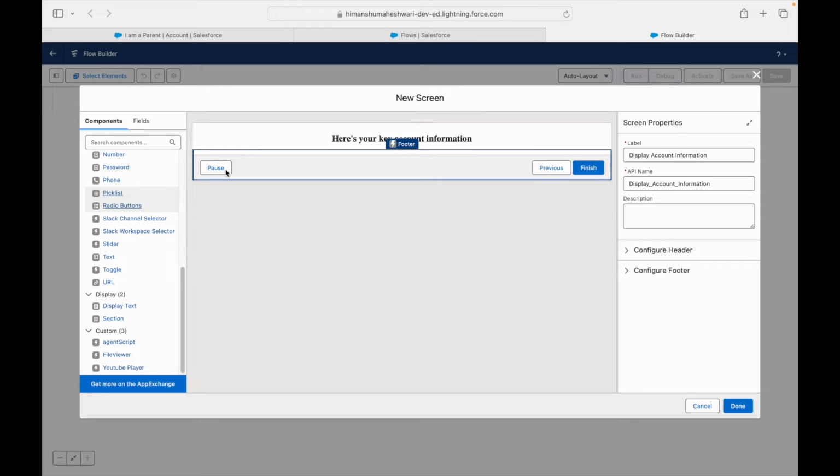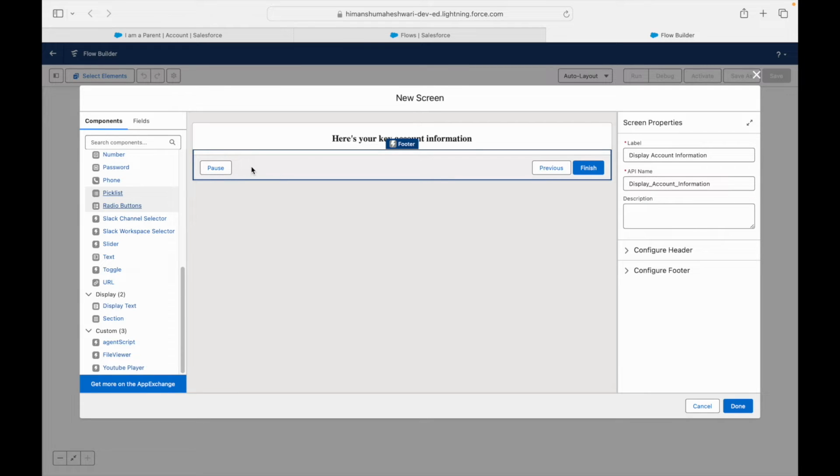and resume it, right? For example, you completed step 3 of your bank loan disbursal application, and on step 4 it is asking you to scan some documents, add your signature and upload them again. You cannot do that immediately. You have to go and take a printout, you have to scan it, or you probably have to sign it, re-upload it and all of that stuff. So would you want to start the application from the start? No, you would want to resume from step 4, right? That is something this pause button enables you to do in screen flows as well. Same functionality, same features. Okay, that's the pause button.